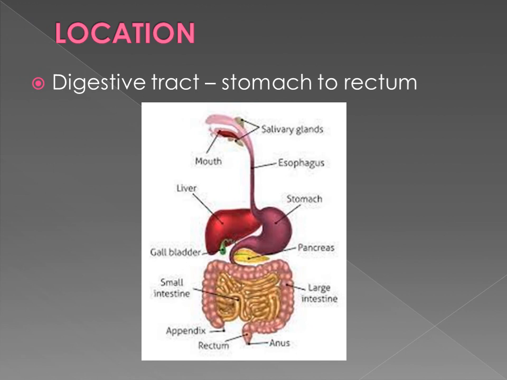Then its location. They said it is especially present in the digestive tract. The figure displayed there is a digestive tract, especially from the stomach to the rectum. Can you notice the stomach there? After the stomach, it is the small intestine, then it leads to the large intestine, and finally to the rectum. Till the rectum, the lining of the digestive tract consists of columnar epithelial tissue. Is it clear?